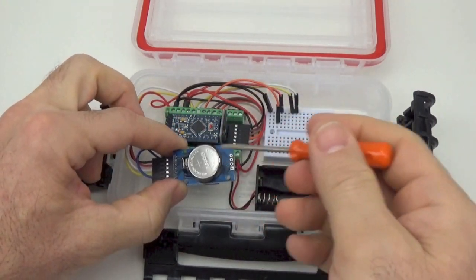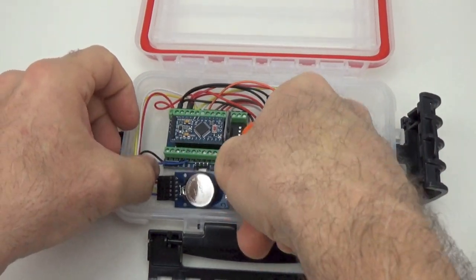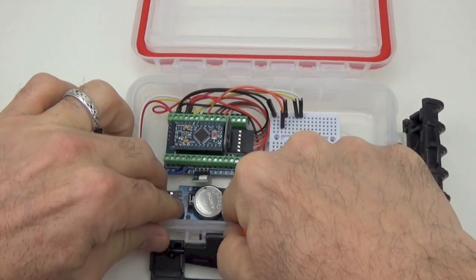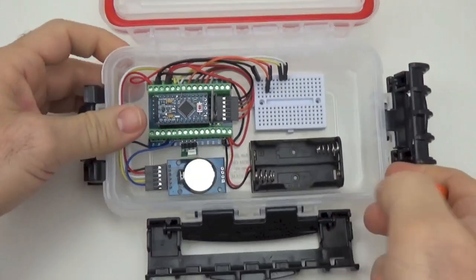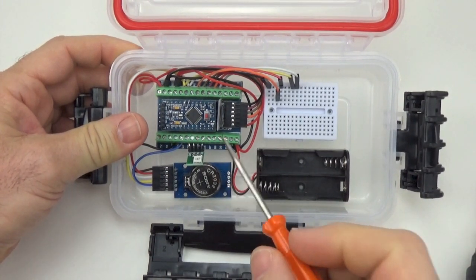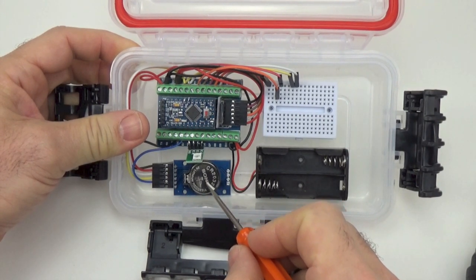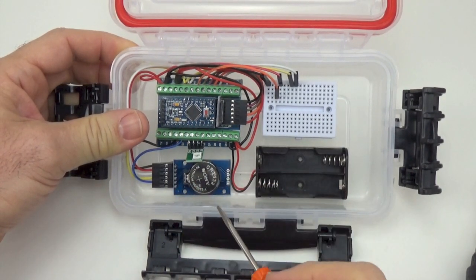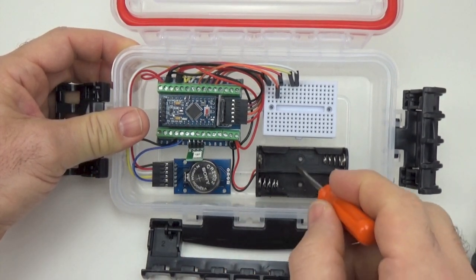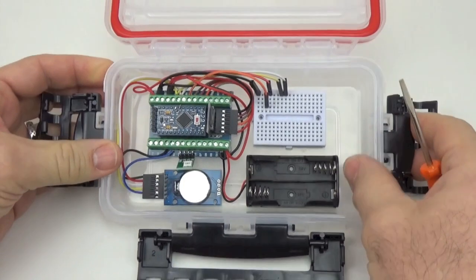And since the RTC is pulling about 0.08 milliamp all the time from the main logger, if you do that, the logger will run at about 0.1 milliamp sleep current, which is not bad. You should easily get more than a year out of a couple of lithium AAs with the whole logger sleeping around 0.1. It does limit your lifespan to however long the CR2032 battery can supply wake-up alarms. But that should easily get you a couple of years as well. So again, if you have new cells, new clock battery, and new lithiums, you can pull this logger down to 0.1 and easily get a couple of years out of it.